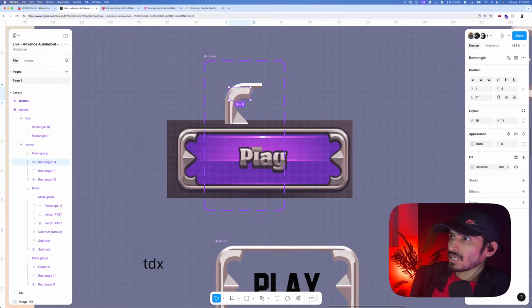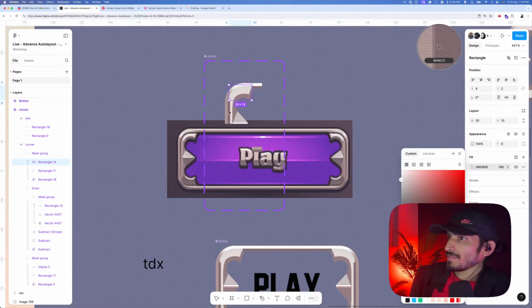I think this is darker until this part. Maybe I will add more. Everybody's creativity is different, so it's not necessarily what you're thinking.